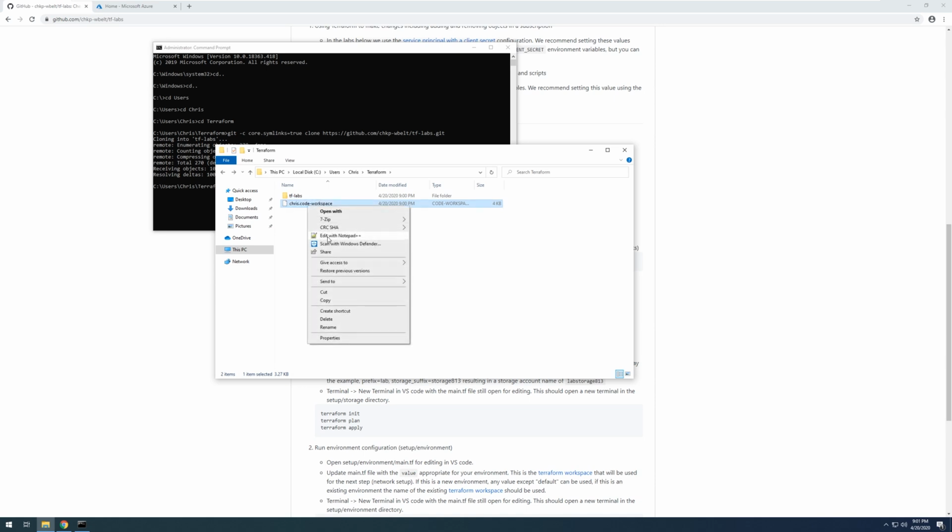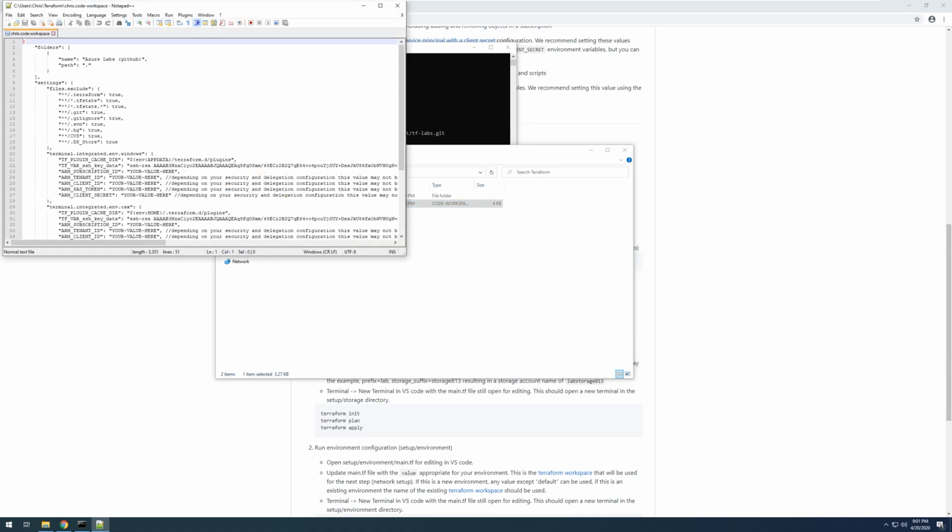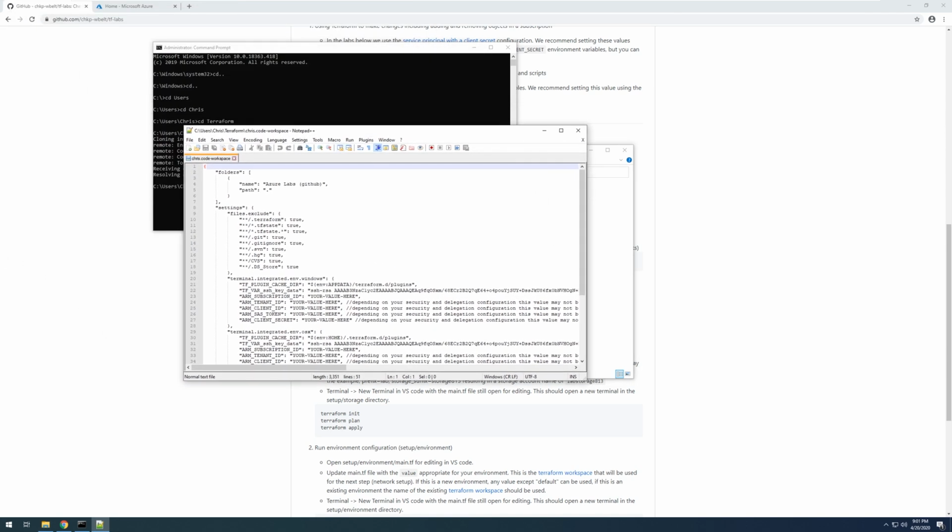All right, after you rename it, you're going to want to open it with a text editor. And you want to make sure that this path here points to the TF Labs folder that we just created. Since it's essentially going to be in the directory that this file resides in, all I need to do is type in tf-labs and save it.